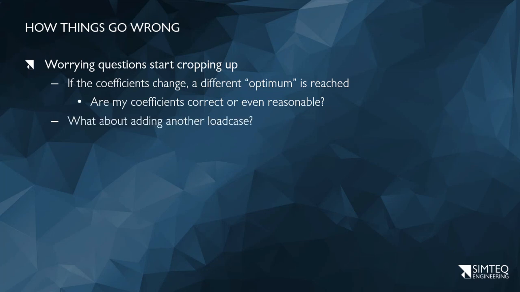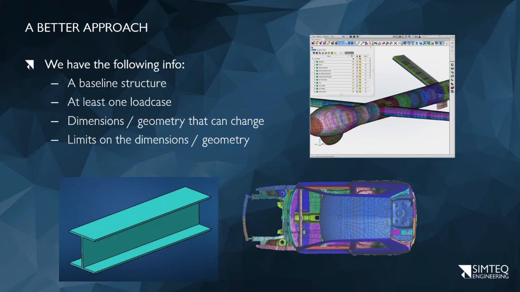But it gets worse. What if I have a second load case? Very few structures have a single load case. So if I do that and I try the same approach, now I need to include this into the cost function in some way. How do I include it? And then also, what should my new cost function be? Because the previous coefficients wouldn't work for the new one. So that's a really bad way to do things.